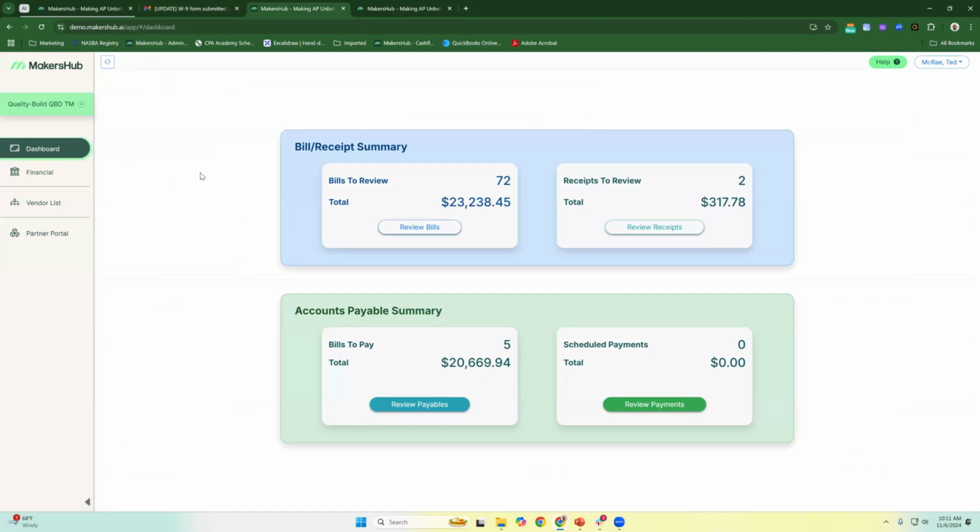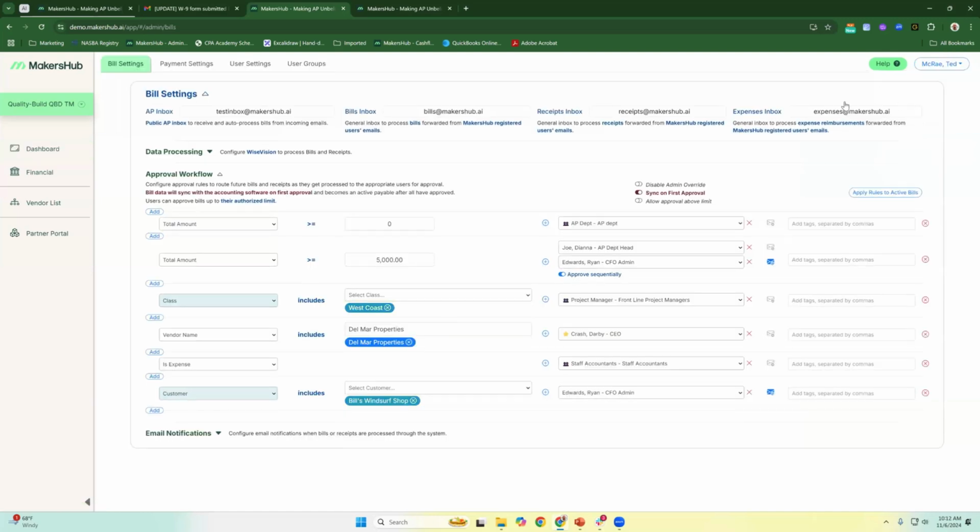So what else can we do with all of this data that we're bringing in? Because we're not just bringing in, like I said, 5 line item data. We're bringing in every single thing that you could possibly want for your pre-accounting into an AP system to get it paid. The other thing, because we have unlimited users in the system, we allow you to set up some pretty crazy approval workflows, not only on bills, but on payments as well, because we know in a lot of cases, the person who approves the payment is completely different than the person doing the bill approval.